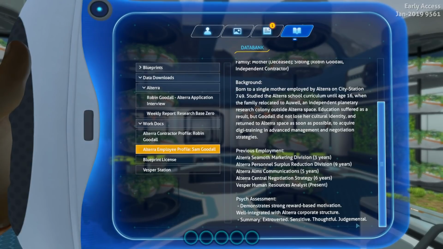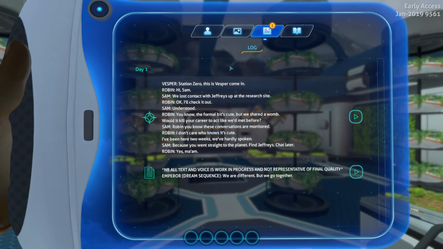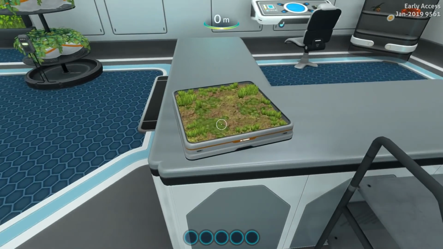Extroverted, sensitive, thoughtful, judgmental. Okay, so that's our sister. Cool! And now we've got the little playthrough so we can listen to her voice anytime. How convenient. No doubt because these are monitored and being reported to our corporate overlords right now.